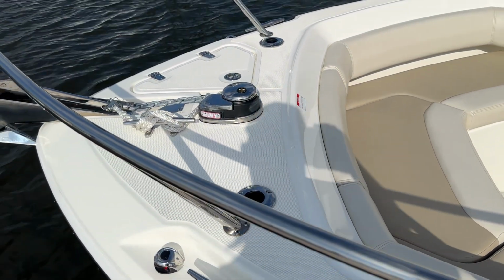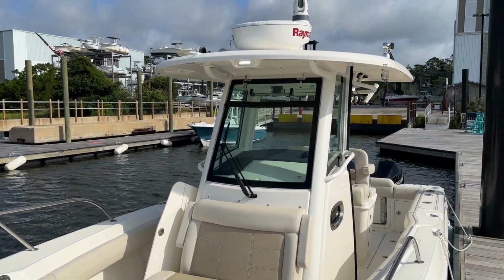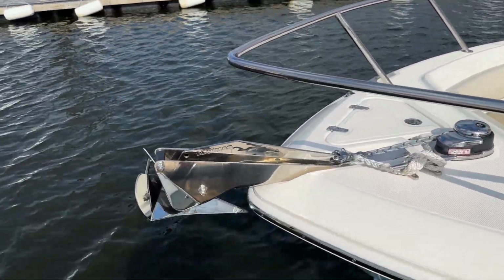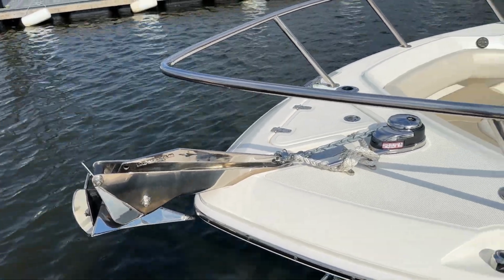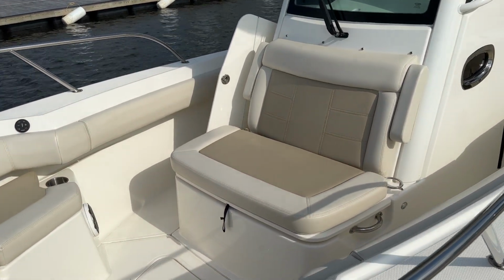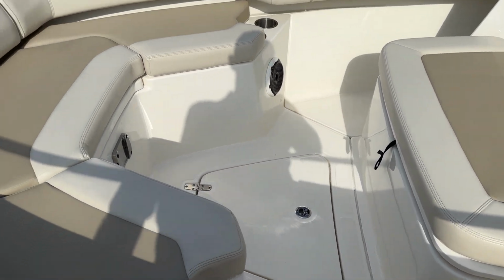I did take photos of it up. Got a couple rod holders up here. Those are actually bases for mounting the bow sunshade, which would attach to the hardtop and then fasten to your poles here. Stainless steel anchor, just nice, shiny, easy to maintain system there. Anchor windlass with a remote in the box, and it's controlled at the helm. This bow seat does have a cover that goes over top of it, and flip down armrest and great storage below. Got an in-deck storage there.